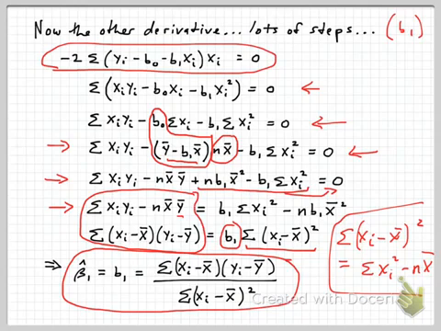And that relies on something very similar to this business right here, and I didn't bother trying to show that to you, but you could easily show that to yourself, that those two things are equivalent to each other, and that gets you to the final result. And so, in spite of the fact that it seems tricky to minimize the sum of squared deviations and find the B0 and B1 that do that, it turns out to be, with a little bit of calculus and algebra, really fairly straightforward and super easy for the computer to do. And that is the derivation of the ordinary least squares regression coefficients.